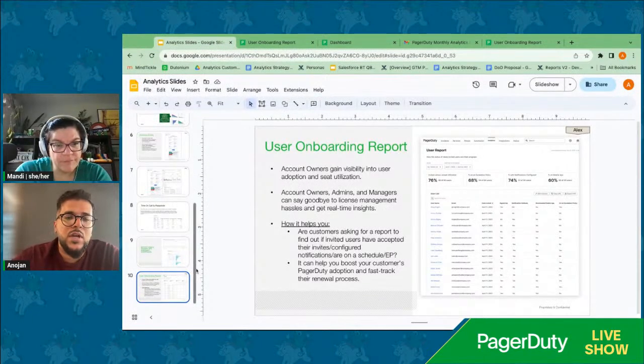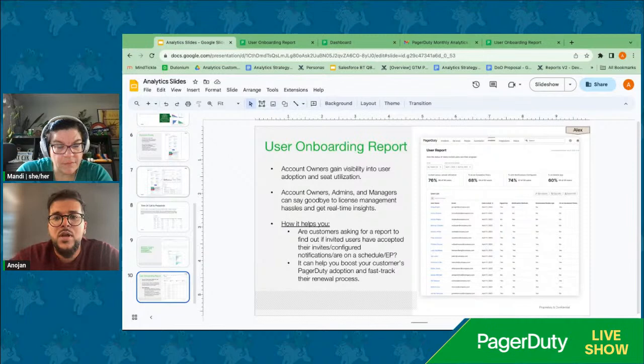So what are some new things coming up? Right now we want to add a lot of advanced filtering to our reports. We want to be able to slice and dice our reports based on different parameters and filters. An example is if you wanted to understand how many incidents met your SLA of 5 minutes, you're able to filter by that. That's the new functionality we're working on, which will make our reports a lot more flexible, and you won't need to export the data outside of PagerDuty to do these transformations. You'll be able to do it within PagerDuty itself.